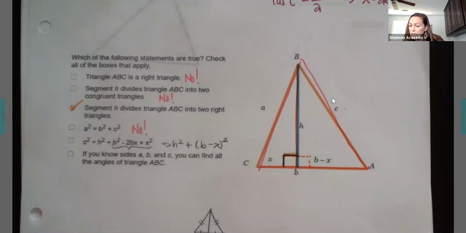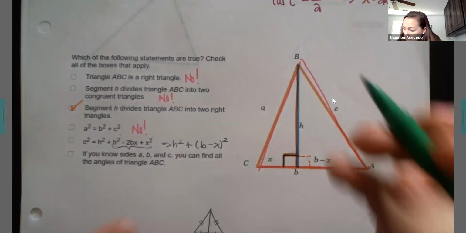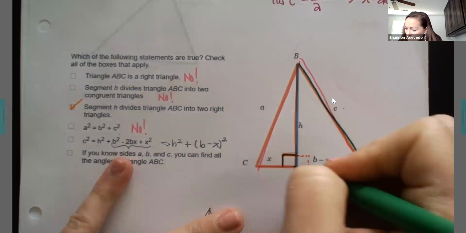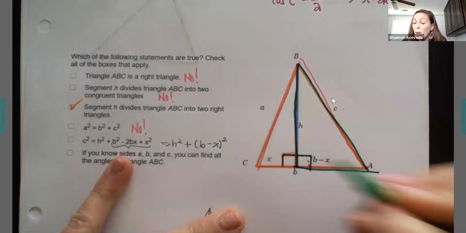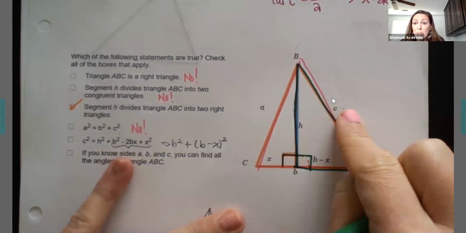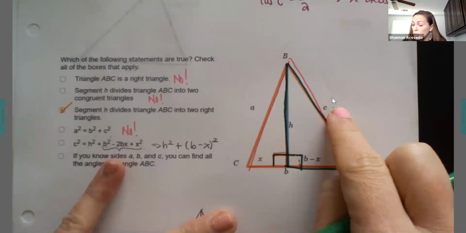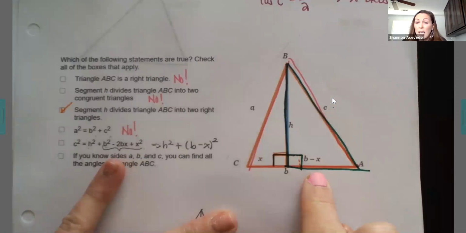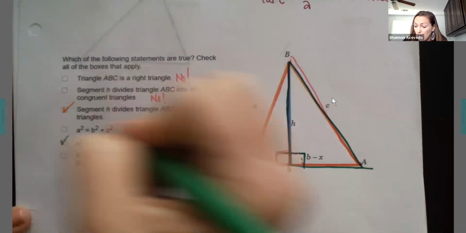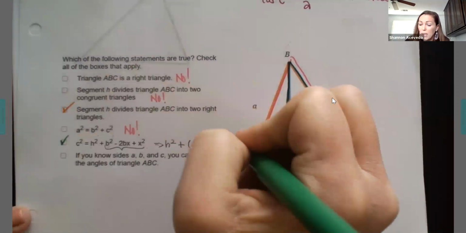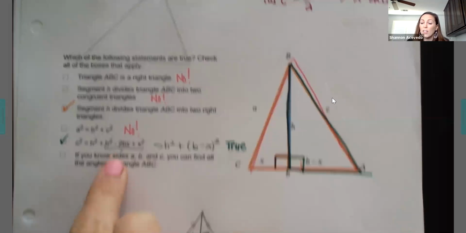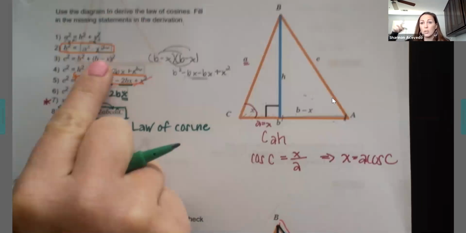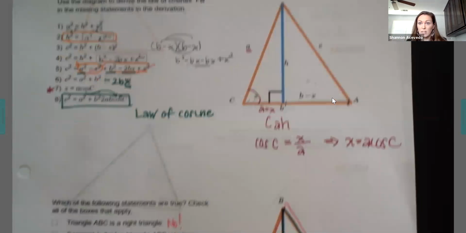Here's why: it's saying that C squared, this is my C, this is my B minus my X, and this is my H, and I have a right triangle. And it's true that if I take my C and I square it, it is equal to the two legs, so my B minus X quantity squared and my H squared. This is true. It was tricky because this was already in factored form, so it might have thrown you guys off, but hopefully now that you've seen this a couple of times, it might trigger you to think, oh yeah, that could be factored out.